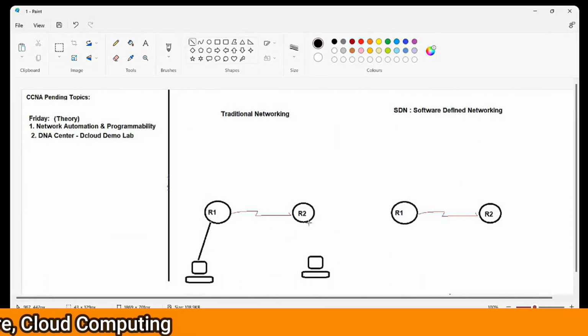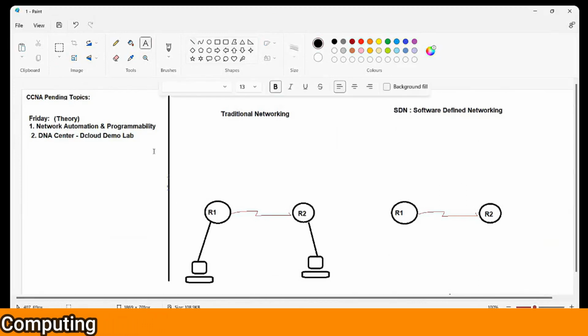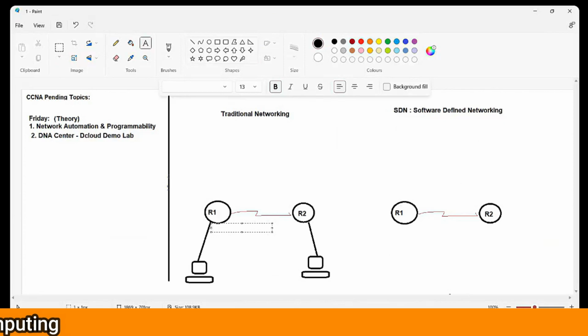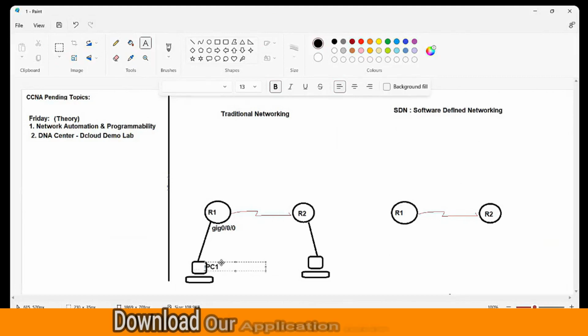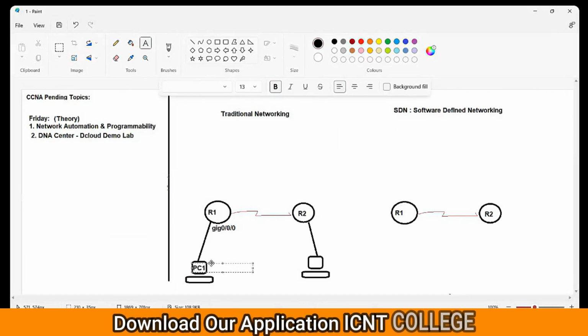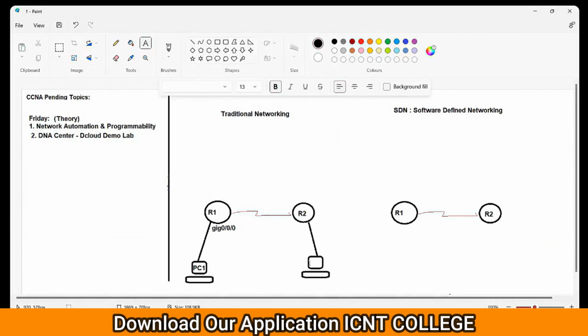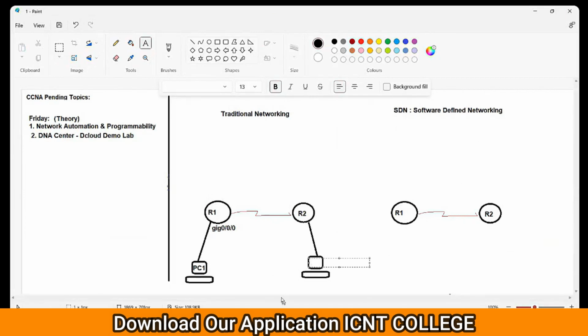Another method: if you configure the router for telnet or SSH, you can ping this gigabit interface. If it is pingable, PC1 can access it by telnet or SSH, but you need to configure telnet or SSH on the router. From the PC, we give the command telnet. If nothing is configured on a new router, you cannot do telnet or SSH.